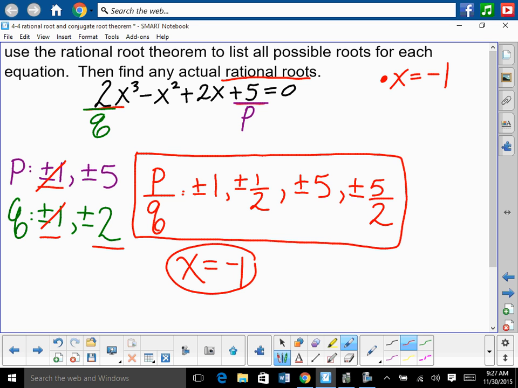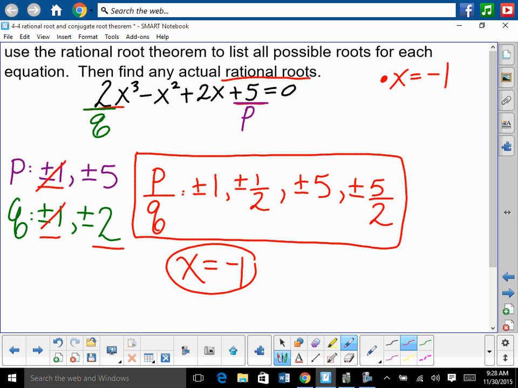Now guys, if you plugged -1 back into your function, you would get 0. That's why those work. You can always check your roots to make sure those are really your roots by plugging them back in, and we have 0 is equal to 0. So we would be good with that. All right, so does everybody see how we find it? It wasn't that hard, right? But it was just kind of different.